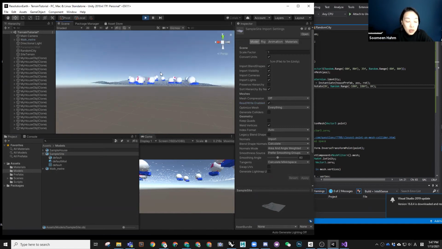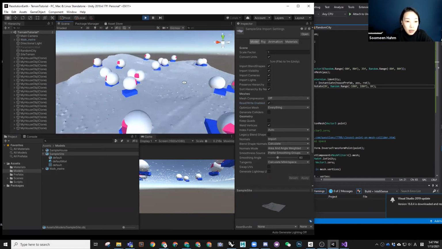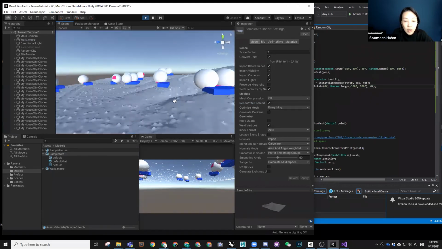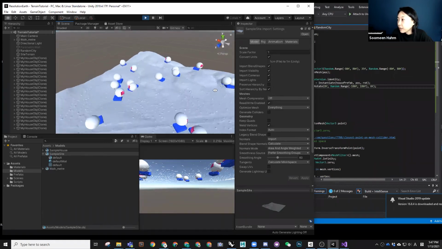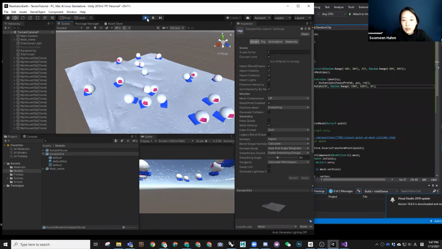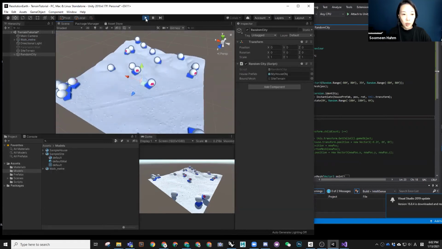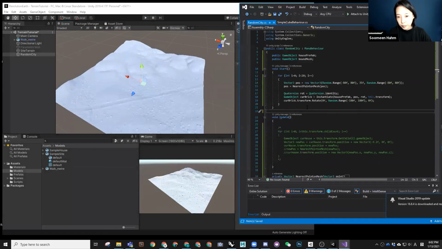All right, so now you see that they are all populated on the nearest position and found their own position there. Does it make sense? Okay. So let's populate something like this. And one thing I want you to do is I want you to have maybe 2 different or 3 different houses. So let's just do that before we wrap up.